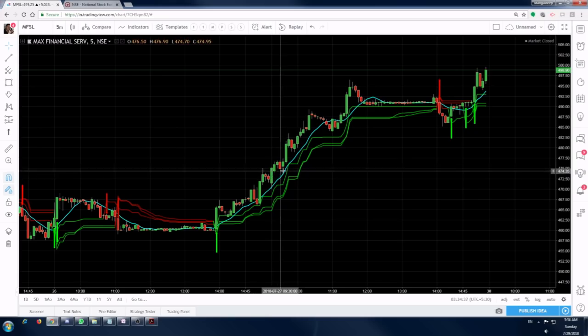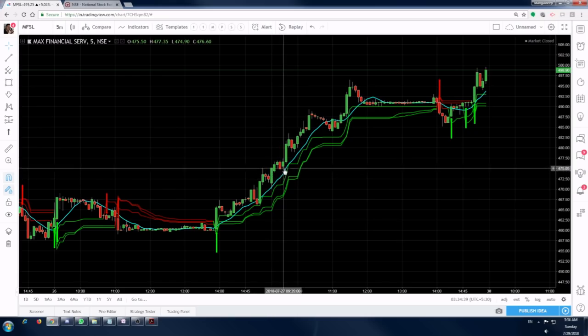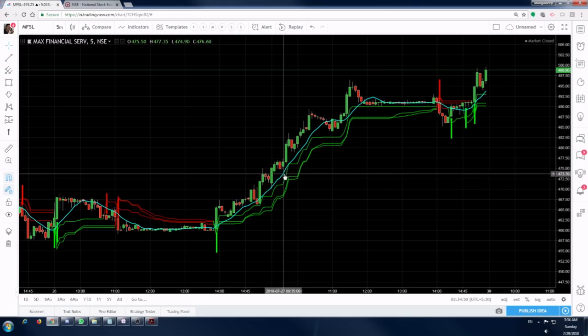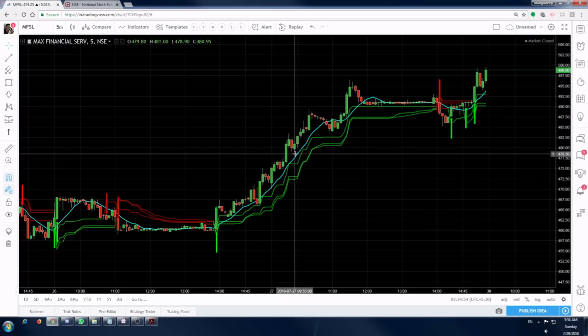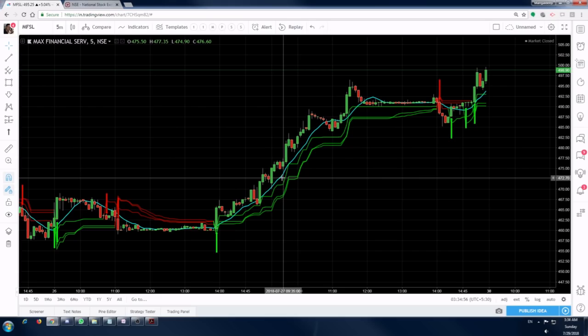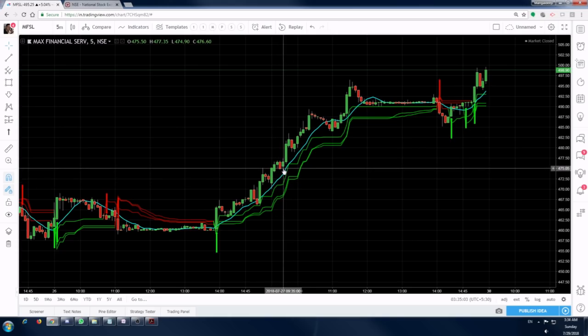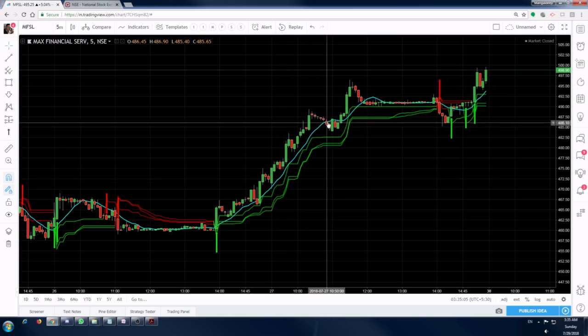So you can take your entry at this green candle, the 9:35 candle, because it is very close to the 10 SMA. At the same time, the 10 SMA is having a slope, right? It is showing a clear slope which is moving diagonally in the upward direction. So that gives you the confirmation that the script has all the chances to go up. So you can take a long position at 9:35.